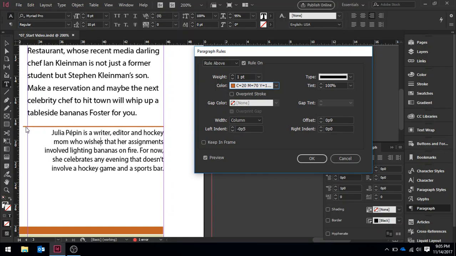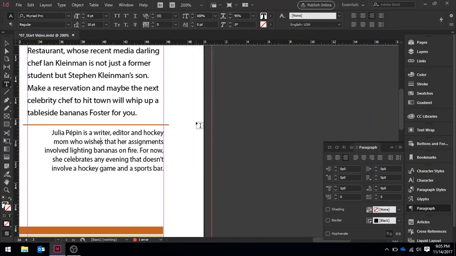You'll notice the line shifts past the column, and a right indent of the same, -0p6, which you can see it shifts past the column, and an offset of 0p11. You'll notice that this line shifted up a little bit if I have it on preview. And then I'll click OK.